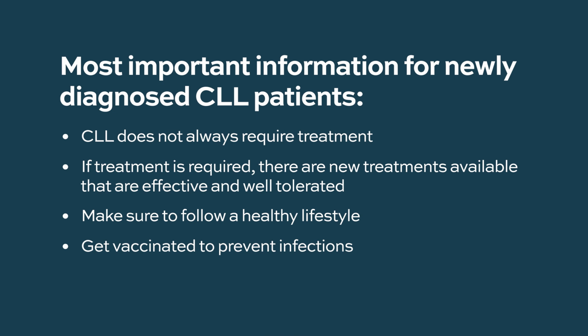And also we recommend an annual dermatologic checkup, because the disease is favoring the occurrence of skin tumors that are easily identified with a regular checkup and removed in the outpatient clinic without long-term consequences. So they should be identified early in order to be managed in the best way. So that's why I like to say it's a cancer of the immune system, because it is a cancer. But at the same time, it's critical to understand that it's a cancer that can behave very differently.